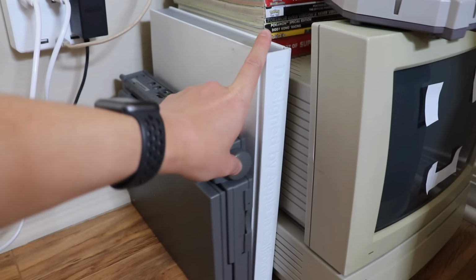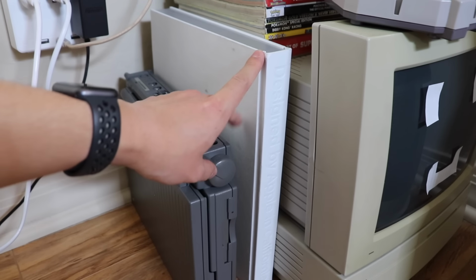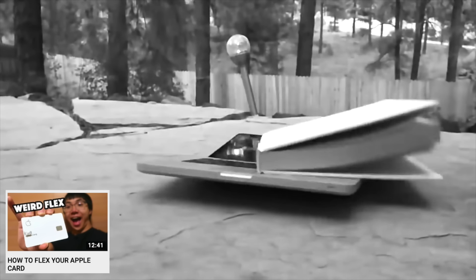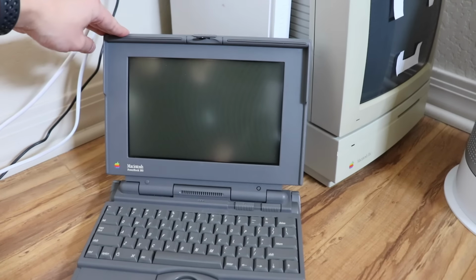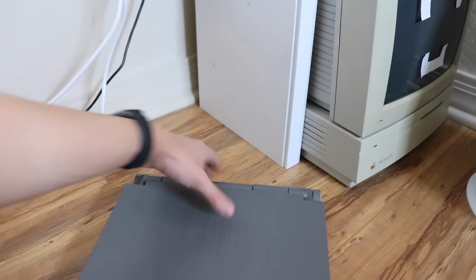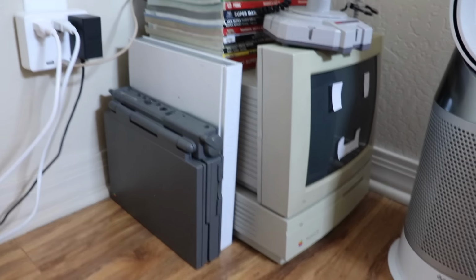Right here we have the infamous Designed by Apple in California $300 book that's just filled with pictures of Apple products. I got it kinda dirty from using it in a couple of my videos. And right here I have a vintage Apple Macintosh PowerBook 180. Also found this at a thrift store. Not sure if it works, don't have a charger for it, but yeah, I like to keep the most vintage Apple products I own next to each other, which are these.